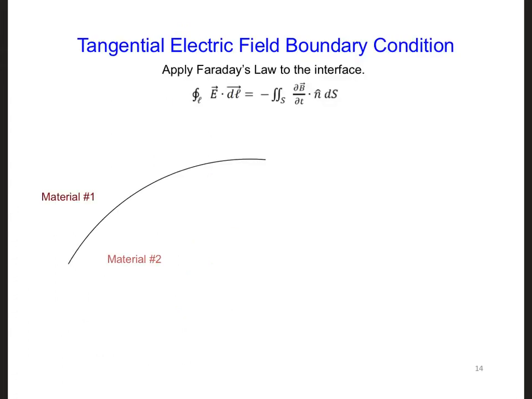First, we can use Faraday's law, written here, to derive the boundary condition for the tangential magnetic field. What we can do is apply Faraday's law over a region of space that includes a boundary between two different materials, material one and material two. We can choose any surface S. For convenience, it is helpful to choose a very simple surface, like the area of a rectangle that goes across this material interface.